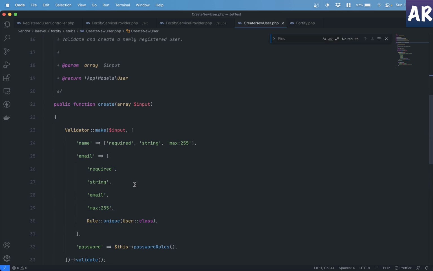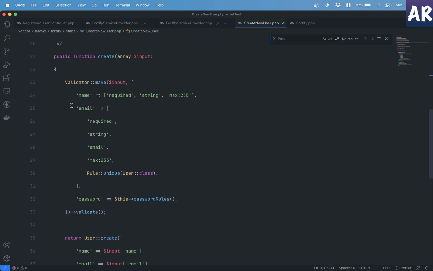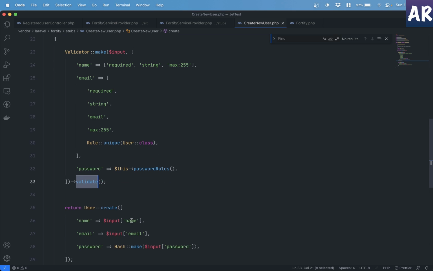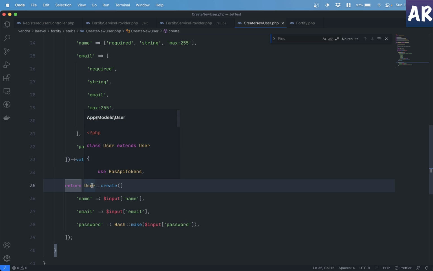Now everything will start making sense. First, the input is validated. The validator makes the array, the rules, and then we run the validate function. If the validation fails, we get a validation error, but if it doesn't, then we return the user create, which is a user instance.